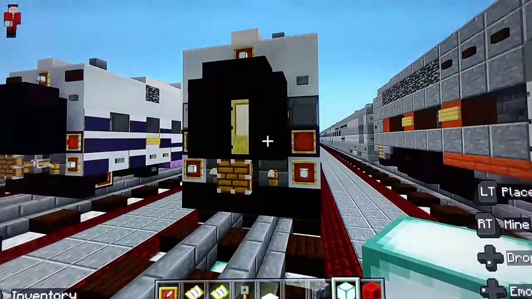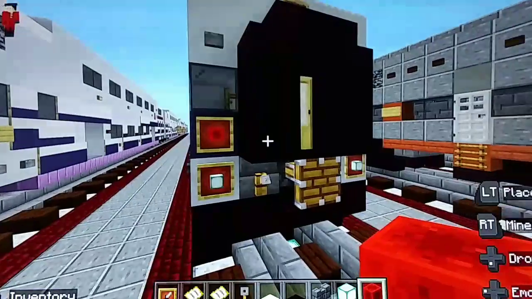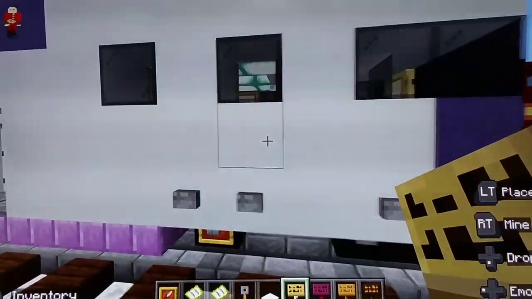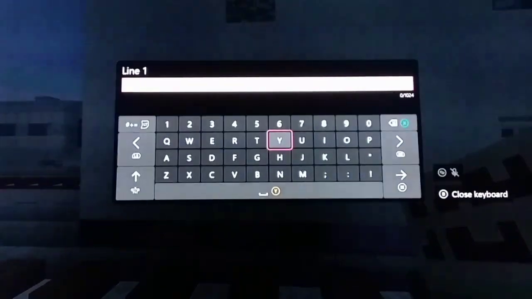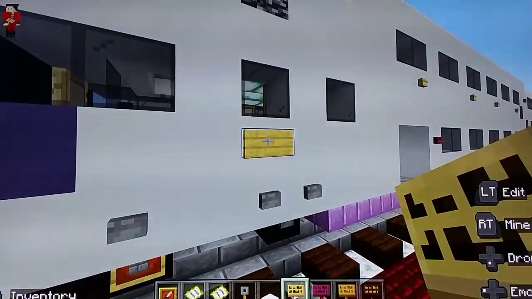And next, we're going to use block of redstone. Put two here. These would be red lights. Next, we're going to use branch sign. Put one right here, and put one right here. On the other side, put one right here, and then put one right here. These will be the number plates.